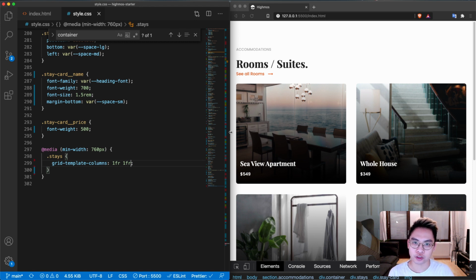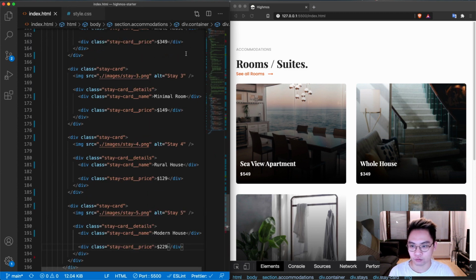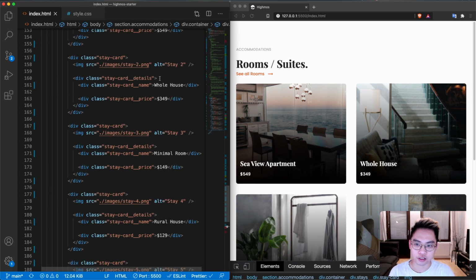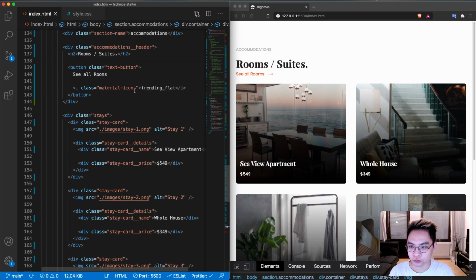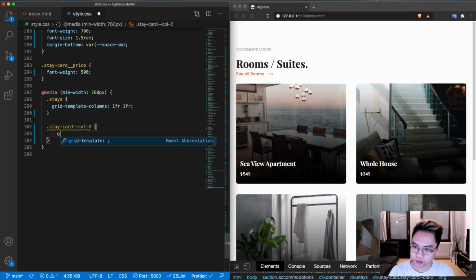We can use first child here, but I want to add a new class so that later on, if we want to use the class for other element, we can use the same class. So for the first stay card, I'm going to say stay card, and this one would be call to, and let's copy this, and in the style.css over here, let's say grid column.